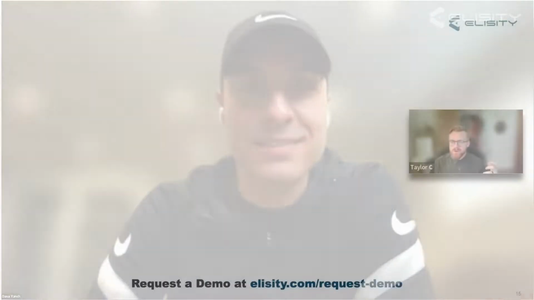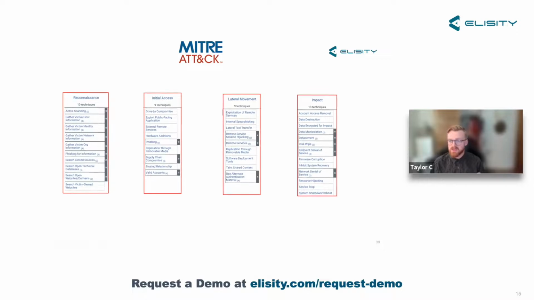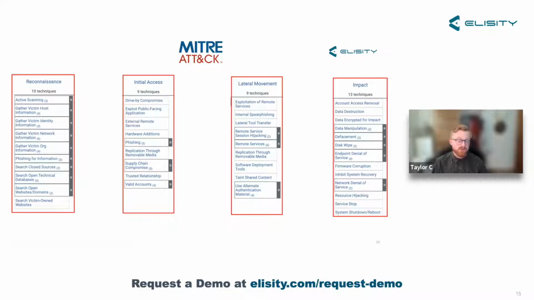Absolutely. So like you said, Dana, we're focusing on 4 stages of the MITRE ATT&CK matrix for enterprises, those being reconnaissance, initial access, lateral movement, and post-breach impact. So at each of these 4 stages, we're taking mitigation and remediation steps. Starting with reconnaissance, we're going to limit network visibility and access through microsegmentation. We're going to limit initial access to these devices by preventing initial footholds within the network and locking down ports and protocols to these devices to prevent attackers from establishing these initial footholds.